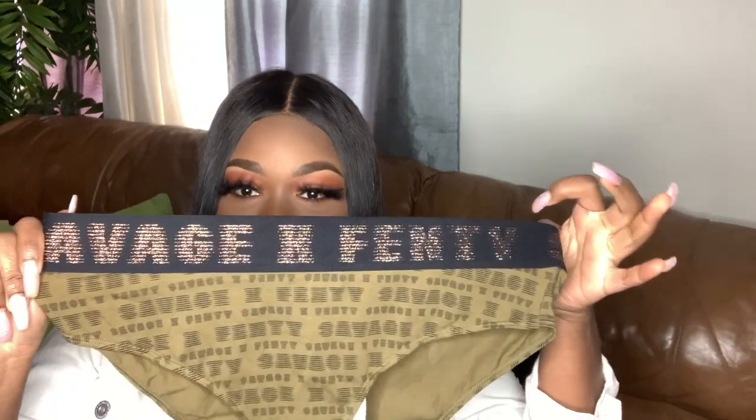The next thing I ordered is this Savage X High Leg Bikini. It's like an army fatigue green color panty. Oh my God, I got an extra large because I wasn't sure. And this is huge — this is humongous. This is not my speed. I have to definitely return this. But it feels nice and none of the items I purchased have any smell to them, so that's a plus. This is very stretchy, so I definitely don't need an extra large. I don't know why I ordered extra large panties — I wear extra large in Victoria's Secret, but this is big. I will not be wearing this; I'll have to return it.